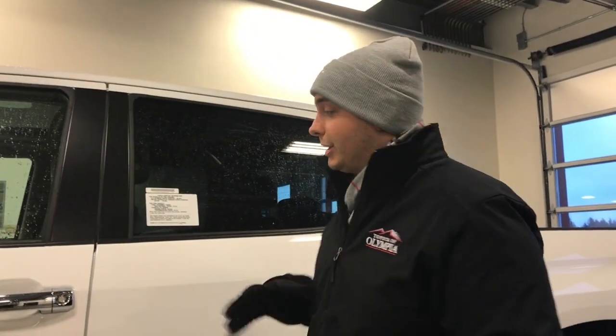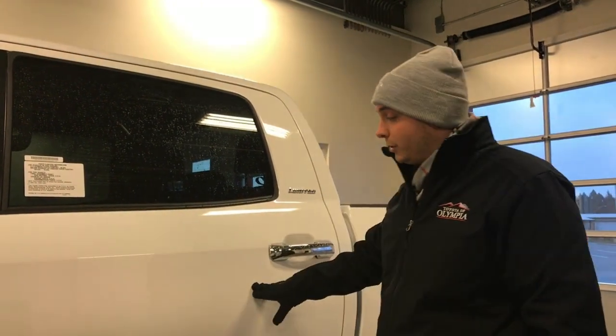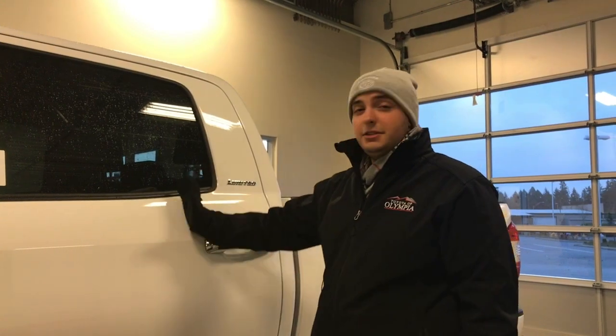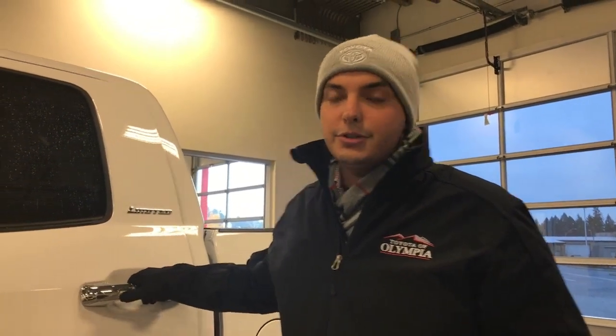This is also going to be a CrewMax, like I said before. CrewMax means that you're going to have as much cabin space as you're ever going to need here. It is going to be a full 4-door as compared to our Double Cab, which is basically split off right here. So we're going to open this up and get a chance to see all of the space that the CrewMax offers.